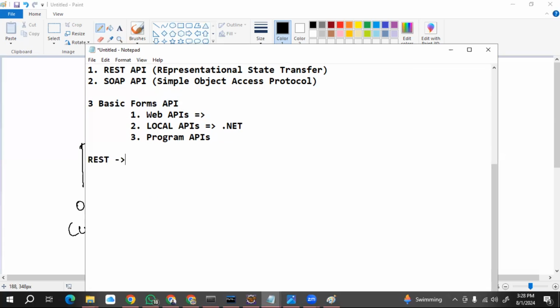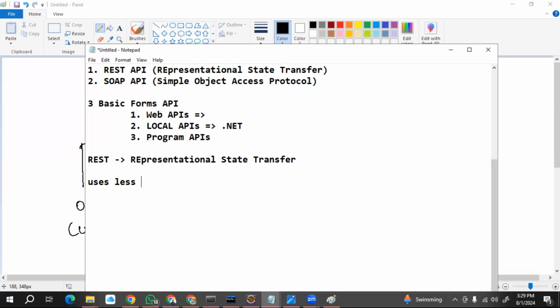REST API stands for representational state transfer. All right. The advantage of using REST APIs is, first one, it uses less bandwidth. When we are using REST APIs with our web application, it uses less bandwidth to communicate between two programs.